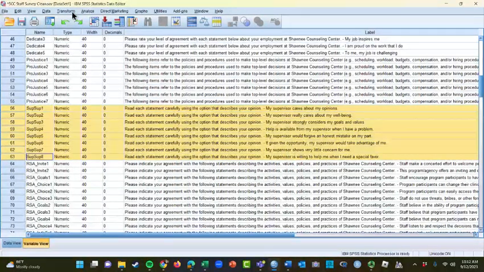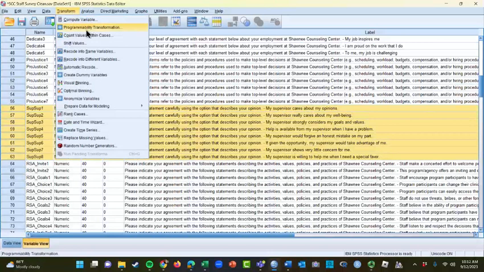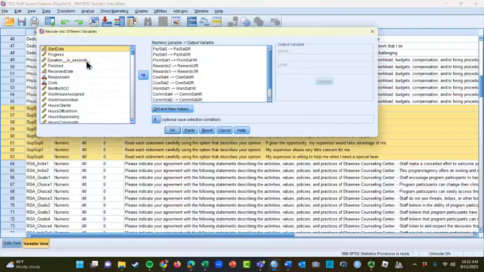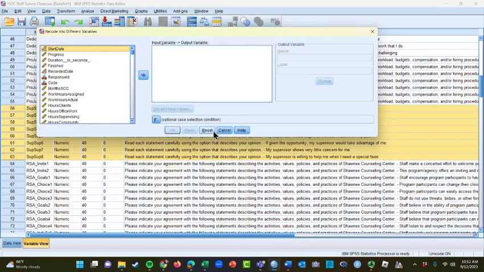So to do that, I'm gonna go to Transform, Recode into Different Variables. Now you can recode into same variables and it's actually quicker, but I like to maintain all my data. I don't like to just reverse code and write over something in case something goes wrong. I like to have the original stuff. Now you can see I already did this before, but I'm gonna reset to show you the whole process. So we need to do six and seven of supervisor support.